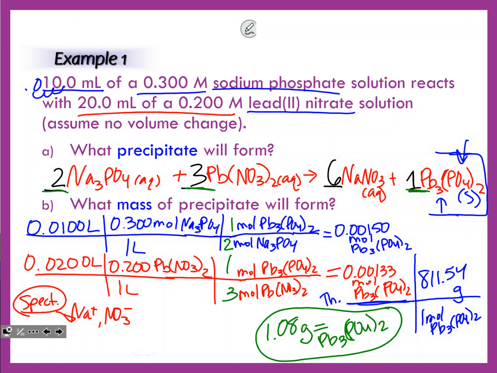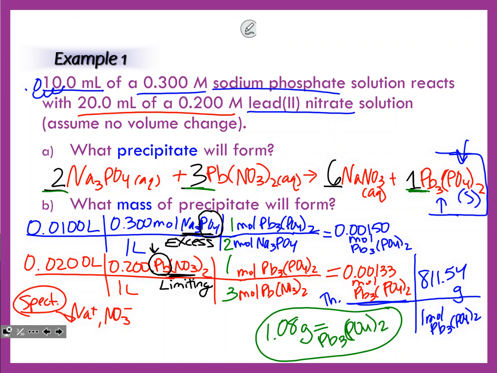And if we're looking here then at our reaction, this one came out larger, so this is our excess, and this one is our limiting, right? We can agree on that so far? But really, technically, the excess ion is only the phosphate, because the sodium doesn't do anything. So the one in excess is the phosphate. And the one that's limiting everything happens to be the lead ion. The lead ion is running out first. We have a little bit of extra phosphate, and then we have our two spectators that aren't doing anything. Can we agree upon that?